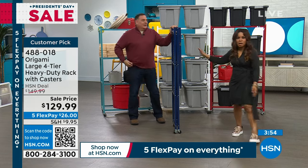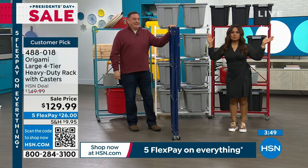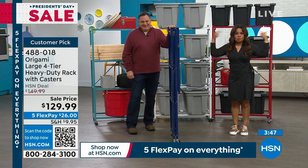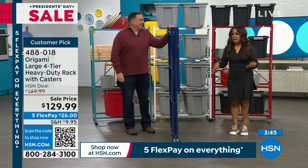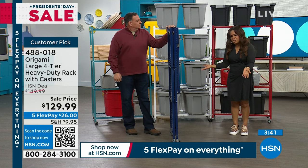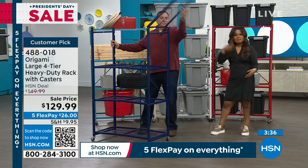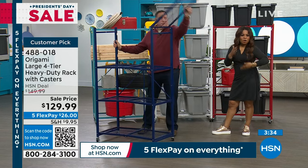It's nice if you have a loo at home, but if you don't have a loo at home, not everybody can have a loo. Right? You can do it yourself. Trust me, because I do it all the time, and I have several Origamis at home. And it's terrific because there's nothing to put together. You unfold it, you can add the wheels if you want to. And that's one of the things that we hear over and over again.